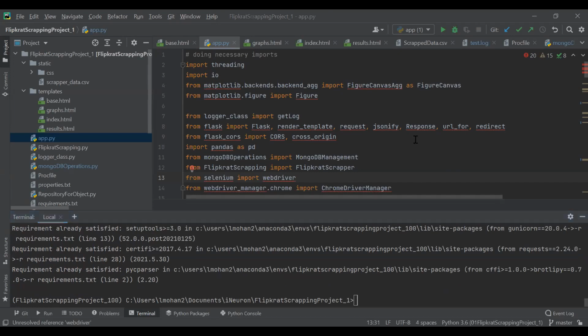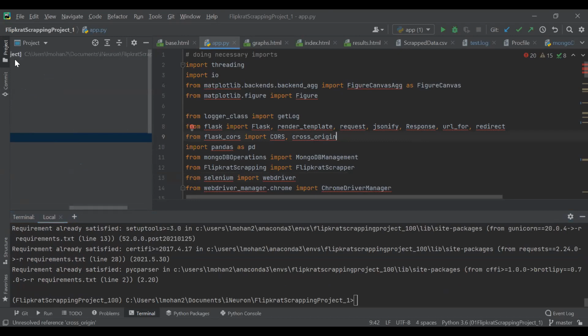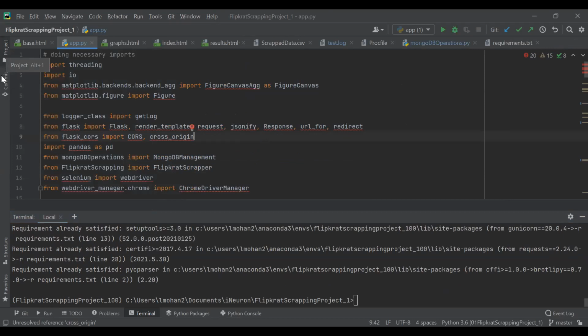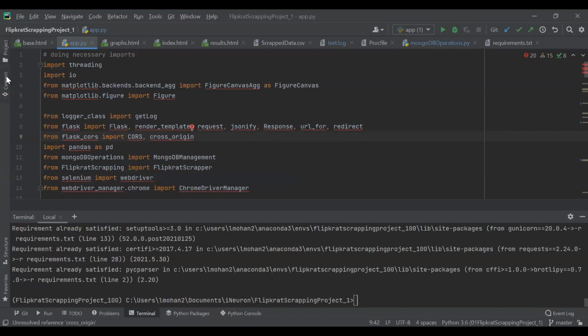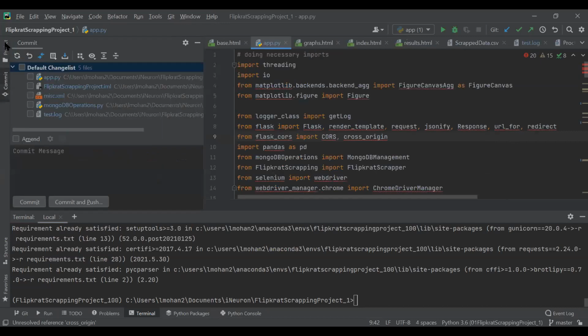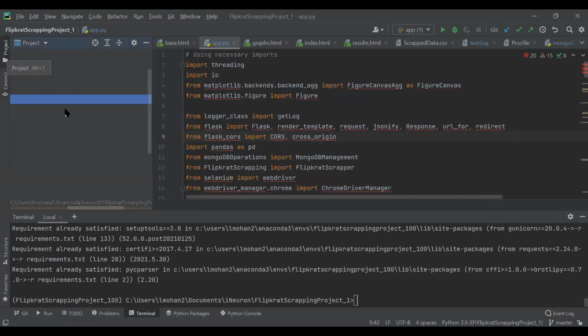Actually, this matplotlib, I think it will not be there in your requirement.txt. Show me your requirement.txt.